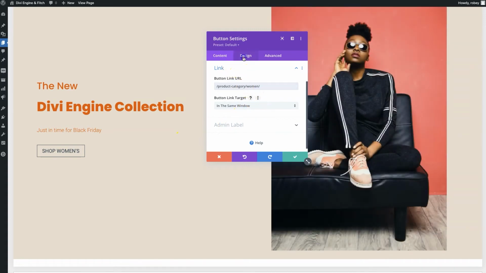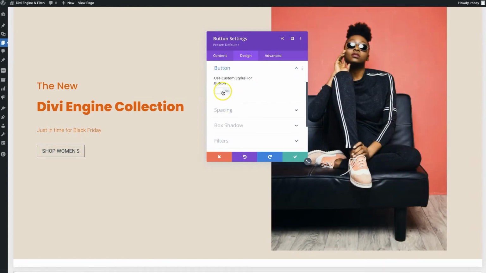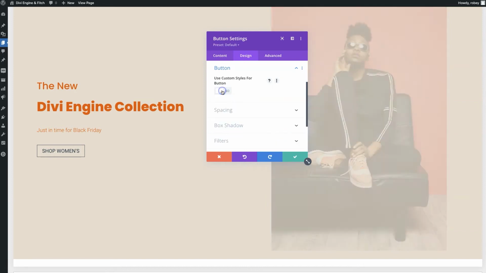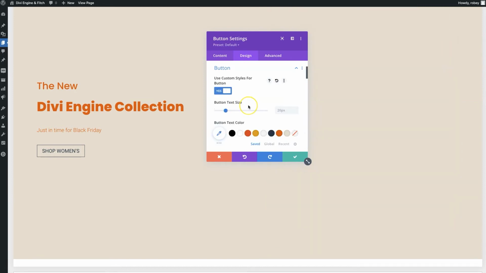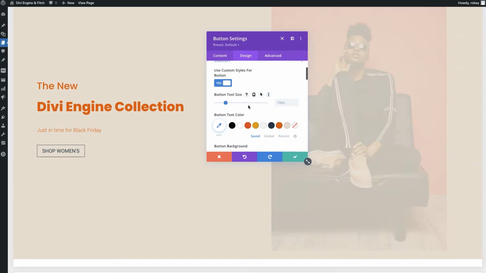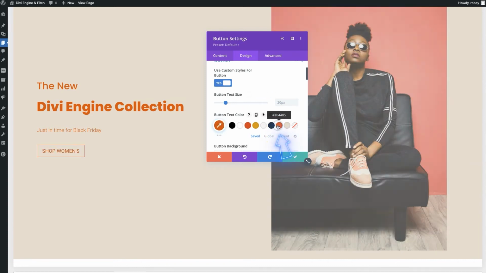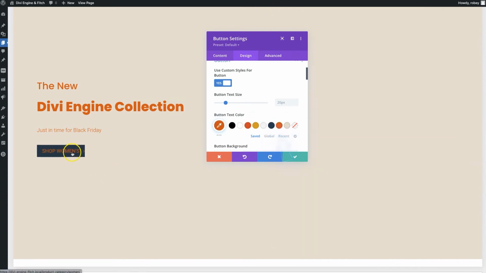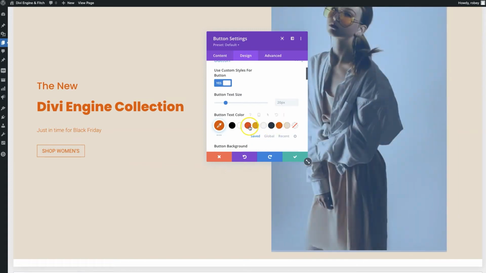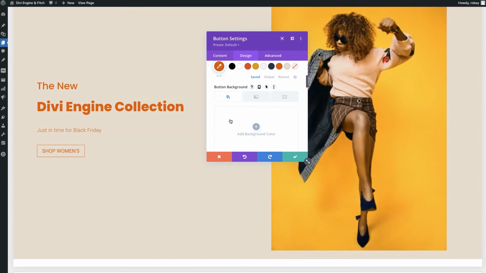Now what we need to do also, since we're going to customize the default style for the button, is go to Design and Button. We're going to say Use Custom Styles for Button. Oh, that was a little fast. And then we want to change the margin left. Oh, actually, before we do that, let's fix the color first. You see when we do orange, it immediately goes there and adds the orange, but there's still some stuff we want to change.